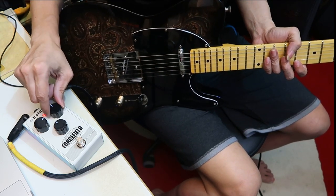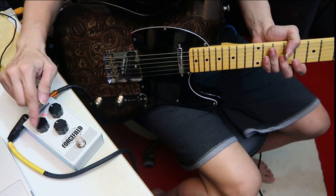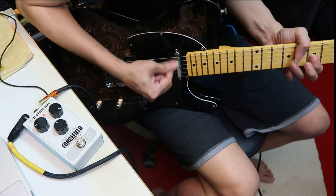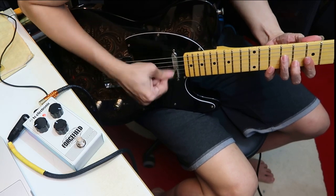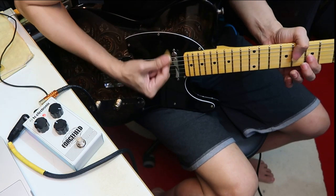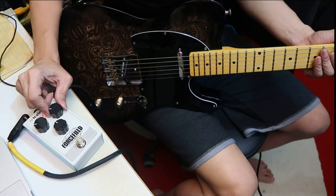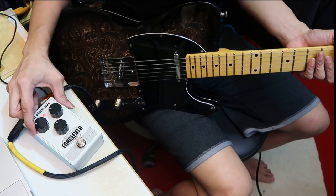If you bring it up from one end to the other end, this is more attack. This is probably good if you're doing rhythm, so you cut down the sustain. You can bring it up to the maximum. You probably have to decide what you want to use this for.